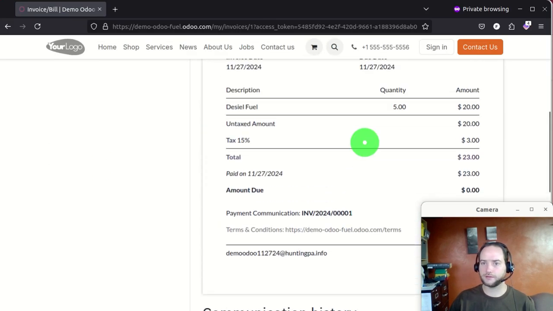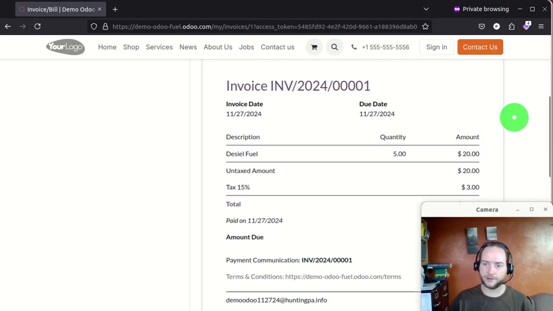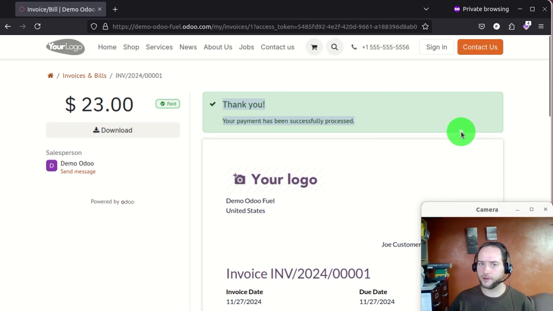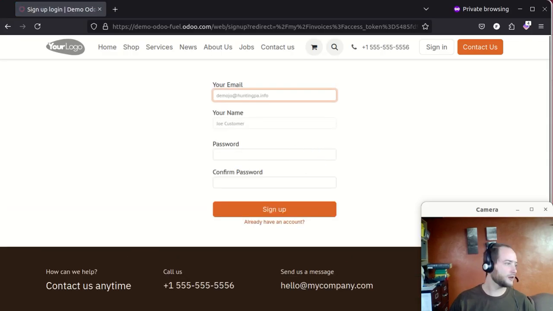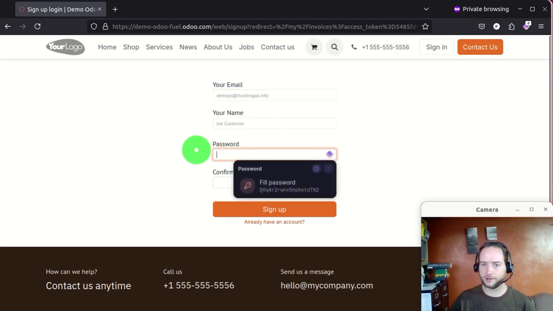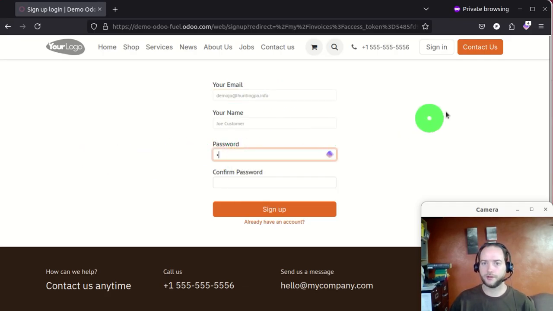So this gives a little more control over the amount of money people are paying. They don't accidentally put in the wrong amount and they're clear about what they owe, and they can even come here to invoices and bills. So I just got the login page. That means I don't have an account yet, so I need to register fast as a customer. So I'm going to click register, and I'm going to grab that email address I used for this customer. Oh, it already knows that, so I'm going to go ahead and put in a password.